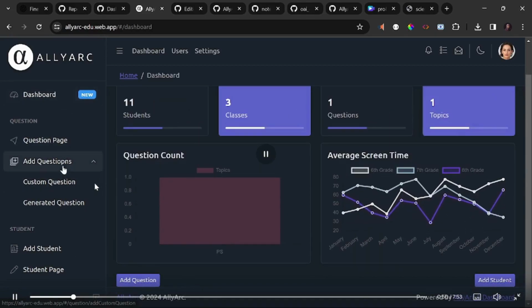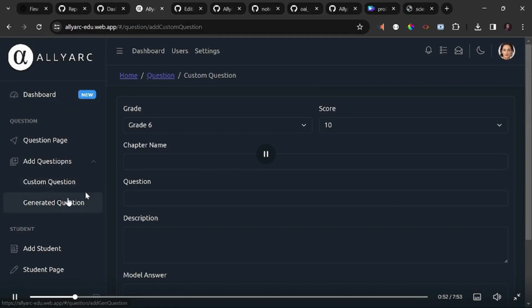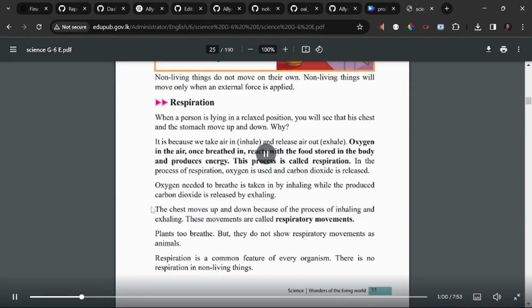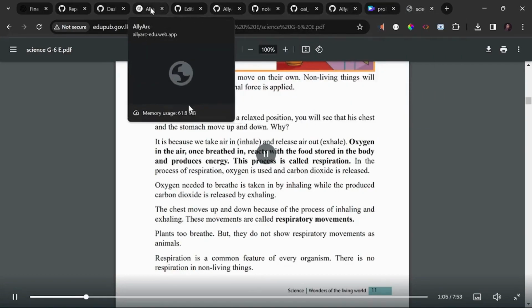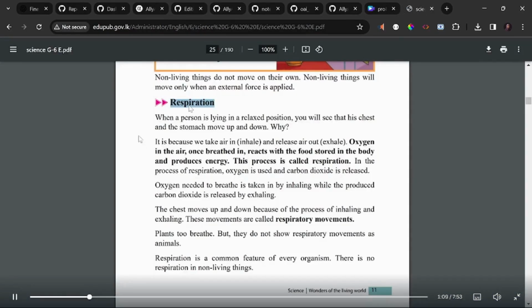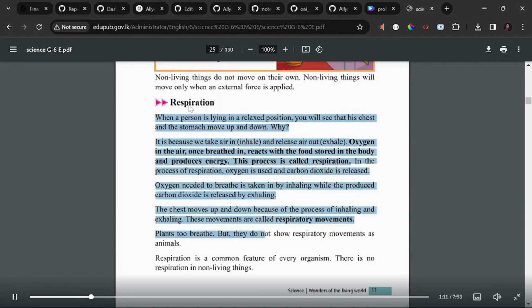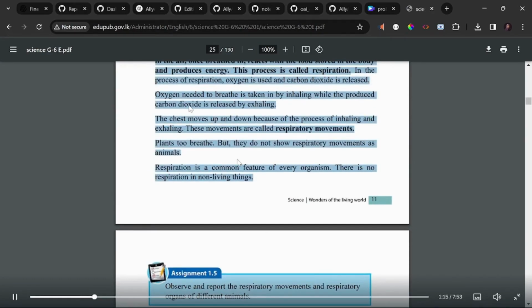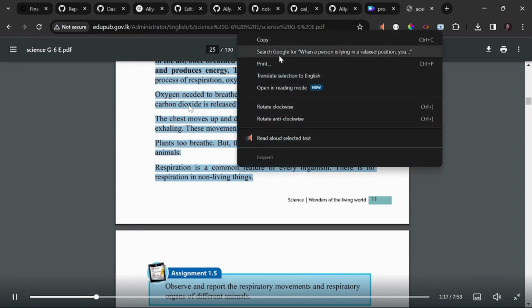In that page, there are the details of that student. Then going to question generation, you can generate questions or have custom questions. If you're generating questions, you can just set the grade, score, the chapter name, and give the context. The teacher can take a chunk of a paragraph from the textbook, and questions are formulated for that level of grade 6 and for that topic.